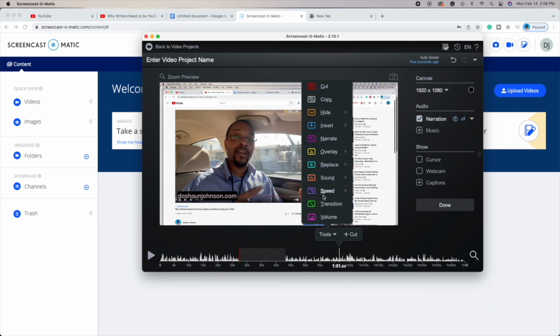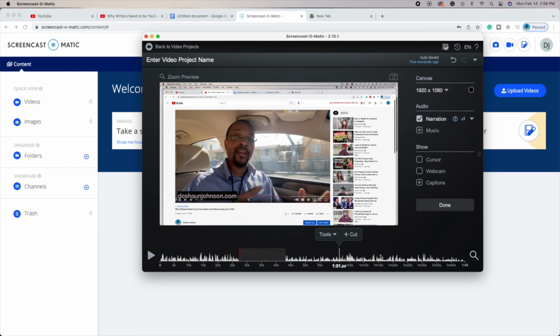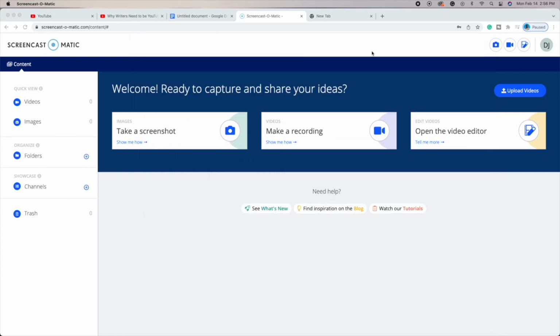So these are some things I just wanted you to see. You could speed it up, slow it down, add custom sound effects and music. So even though this is very linear, it provides you a video editor to make your edits on the go. And like I said, if you're on a different device, you can keep all your projects in one place. You can keep it in the cloud, however you want to go about doing that as well. And if you just sign into the browser here, you can log in and access those videos.